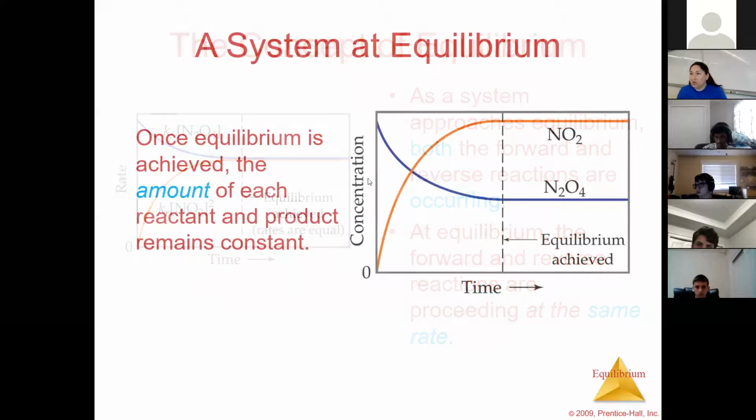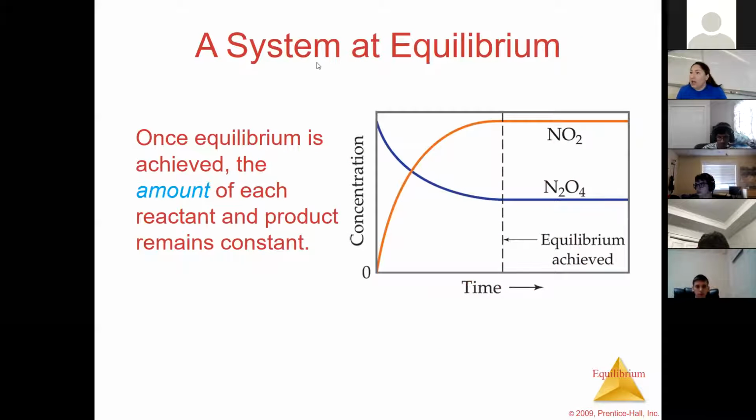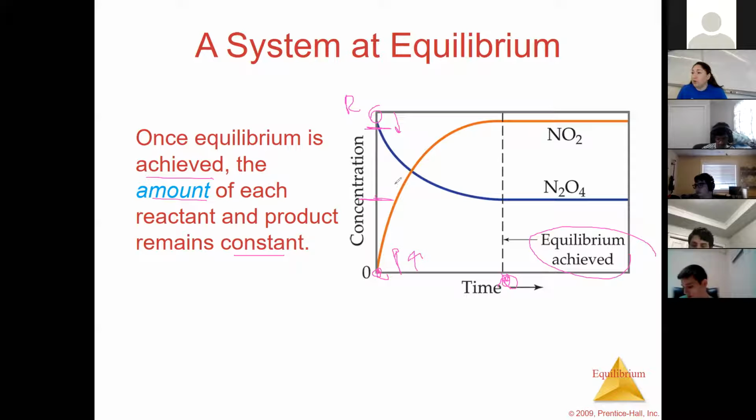Okay. So now concentration's on this axis. And so it says once equilibrium is achieved, which is right here for this one at this time, the amount is constant of each, the product and the reactant. Notice they're not the same amount, but they haven't changed. So that means we've started with no rust color, but all clear. This looks like it must be a reactant because its concentration goes down. It's breaking down, making product, making product. This product amount is going up, makes sense. The reactant's going down, the product's going up.